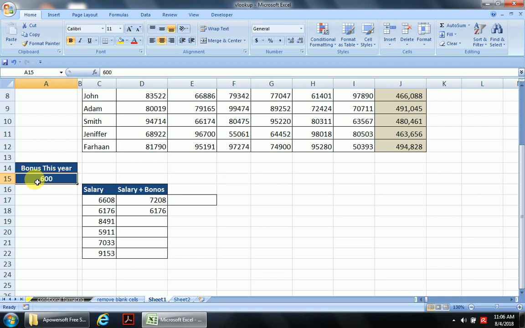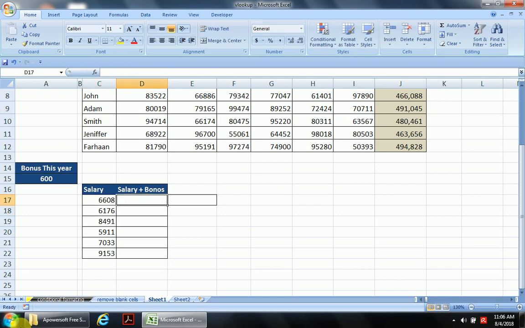This is A15, which is a bonus amount which has to be added to the salaries of all the employees. So I am going to use the absolute cell reference for bonus. Let me again start the formula.